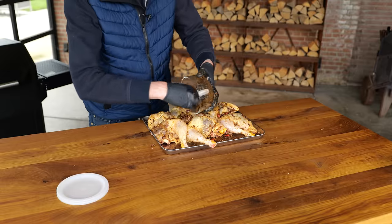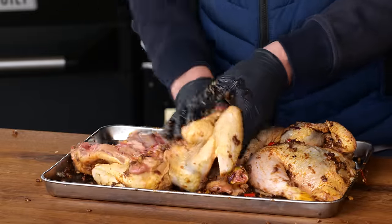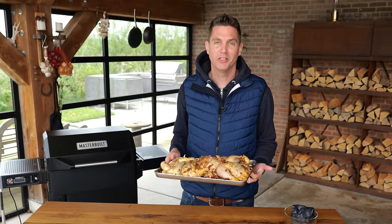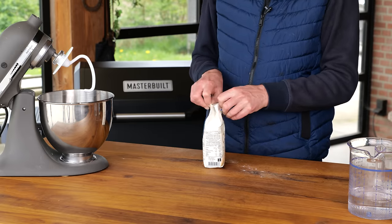All of the rest is just rubbing it in on the outside. When you've rubbed it in and got everything nice and seasoned — paste everywhere — it's time to put it in the fridge and come back six hours later. If you're making curry and you have to wait anyway, you might as well make your own naan bread.